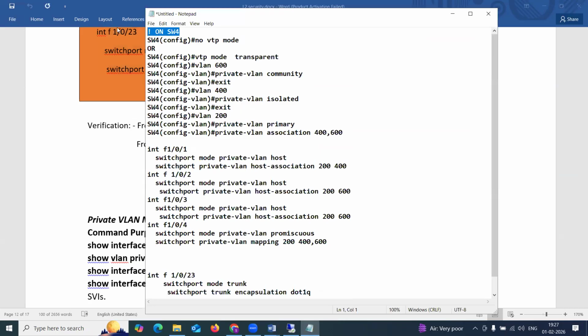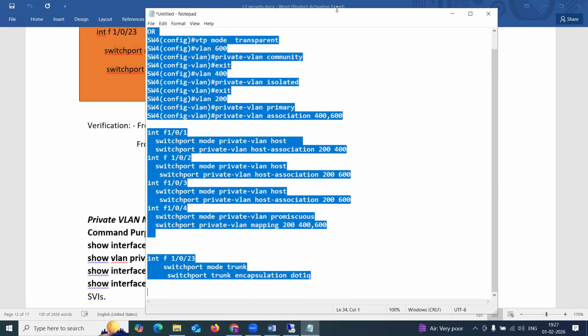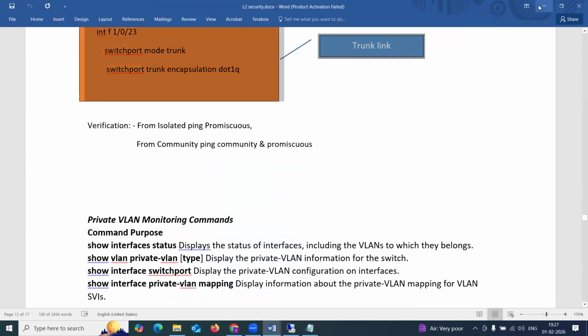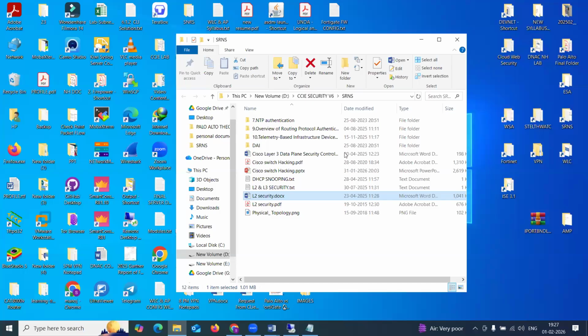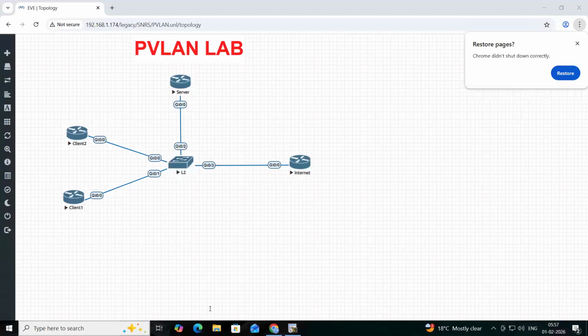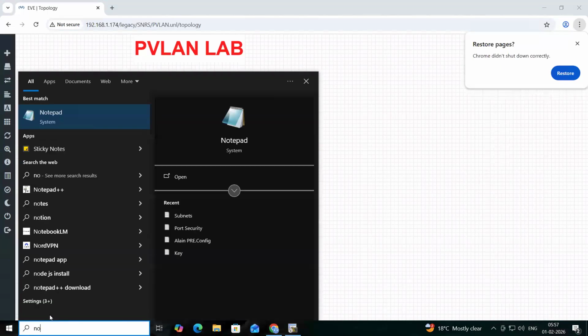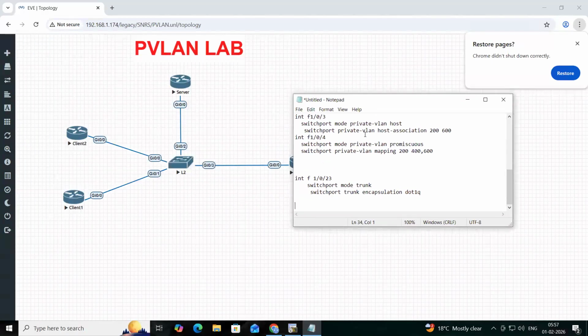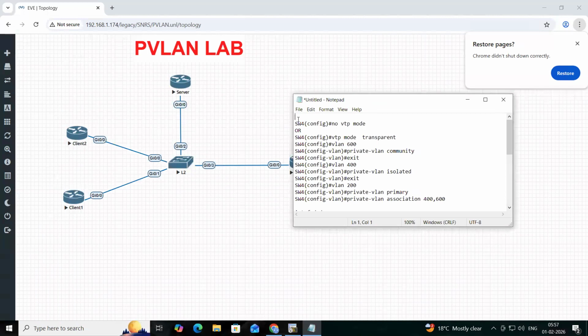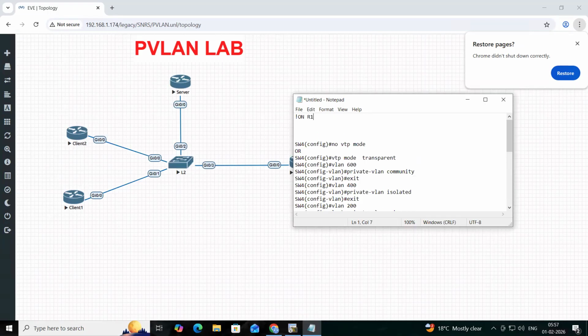So let's go to the RDP machine. Now, first of all, let's create a pre-config, let's say on client 1.